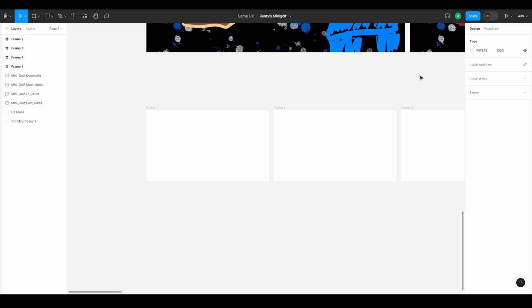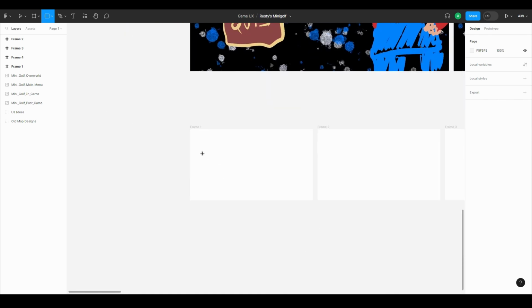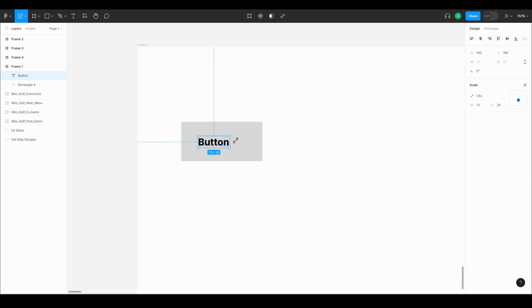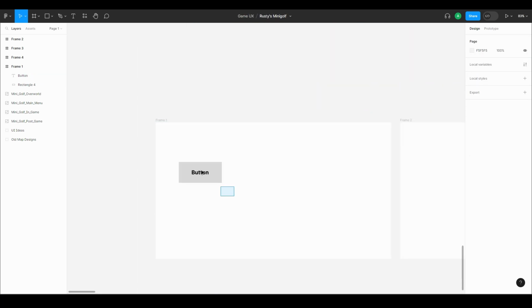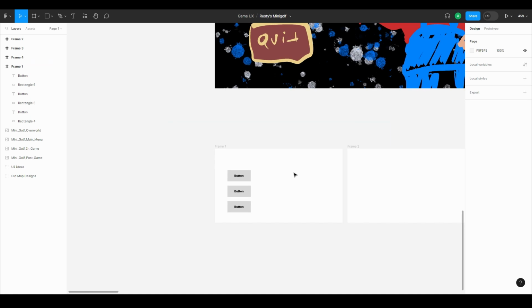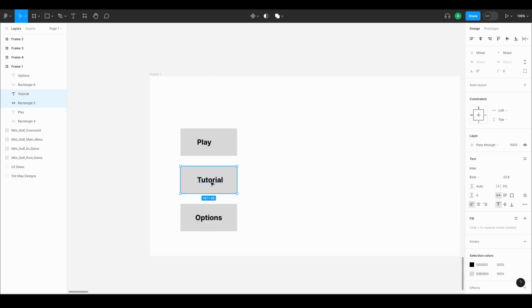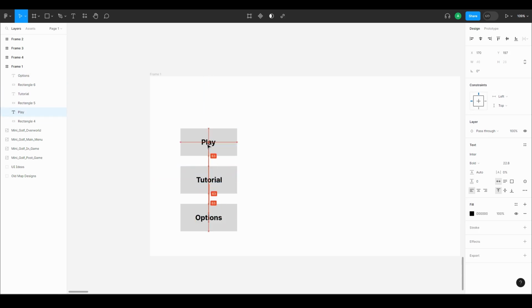First, let's start with the main menu. Let's add 3 rectangles and add text in the middle. These will be the buttons. One of them will definitely be the play button. We're still not sure what the other buttons will be. Maybe an option menu where you can toggle the sound and music on and off. Or maybe a tutorial to show the player how to play the game. So let's say that all 3 will be in the game and add the buttons so that we know what the button sizes will be.